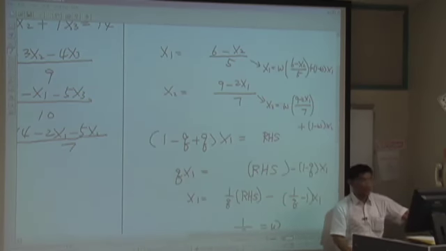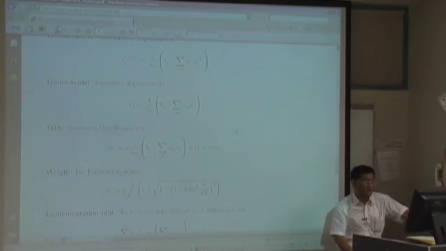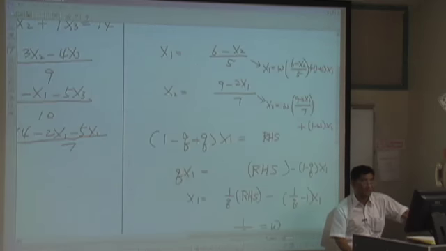Then let's go to the general case. What if we have a general equation like this? How can you take it? The same idea. Take a look. We have W here, and then 1 minus W here, and xi instead of 1. As you can see, this has a special name.